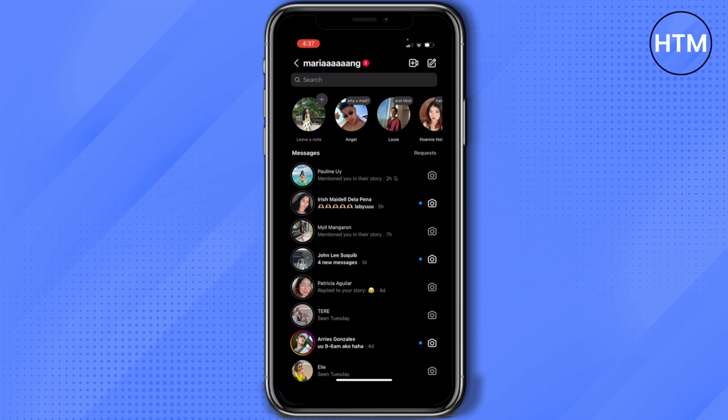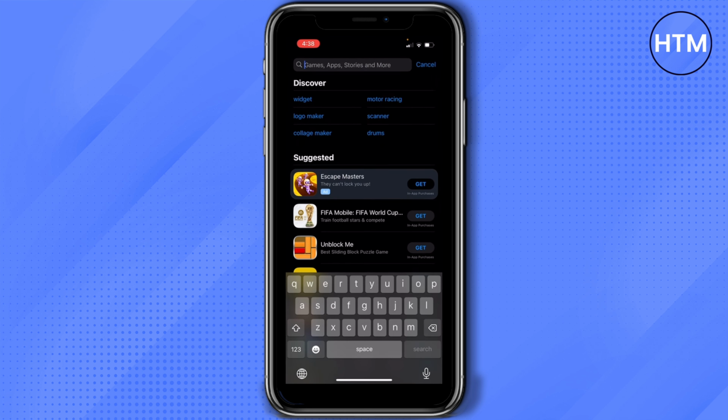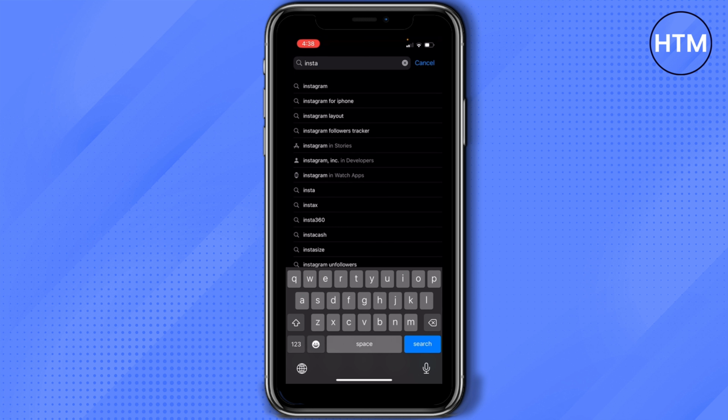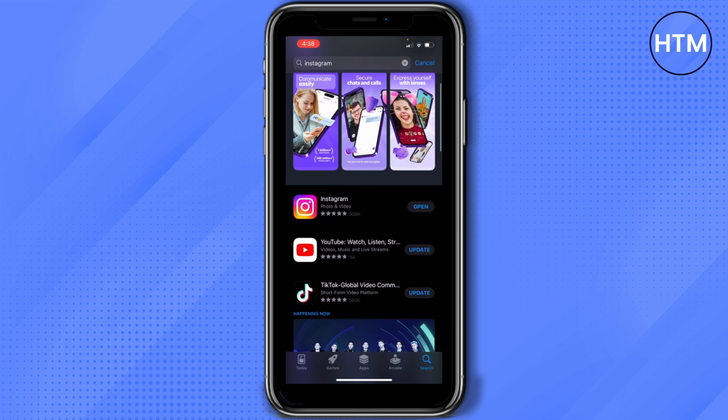So first, you can go to your app store and then try to search for Instagram. Once you're in here, make sure that alongside Instagram, it says open, not update.